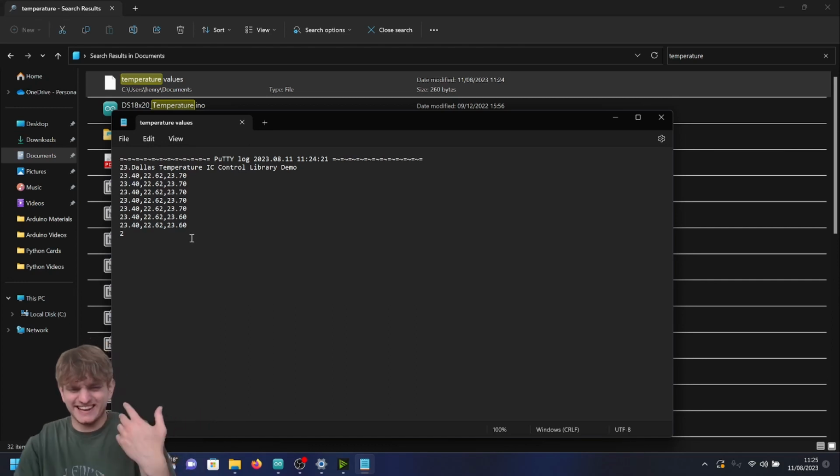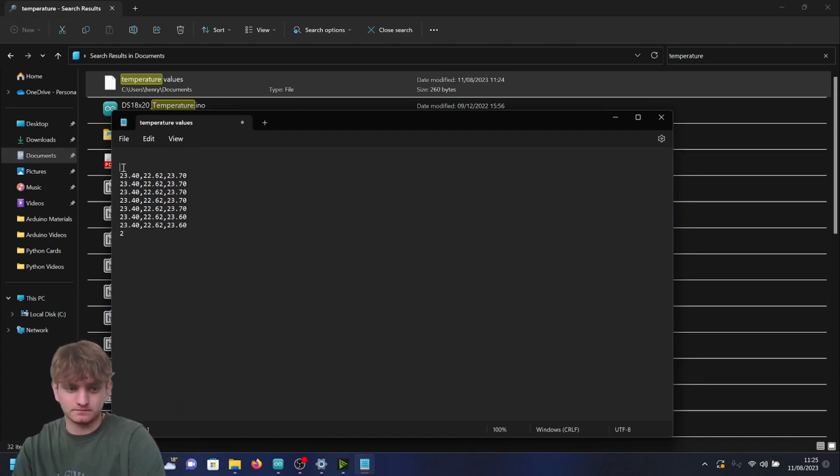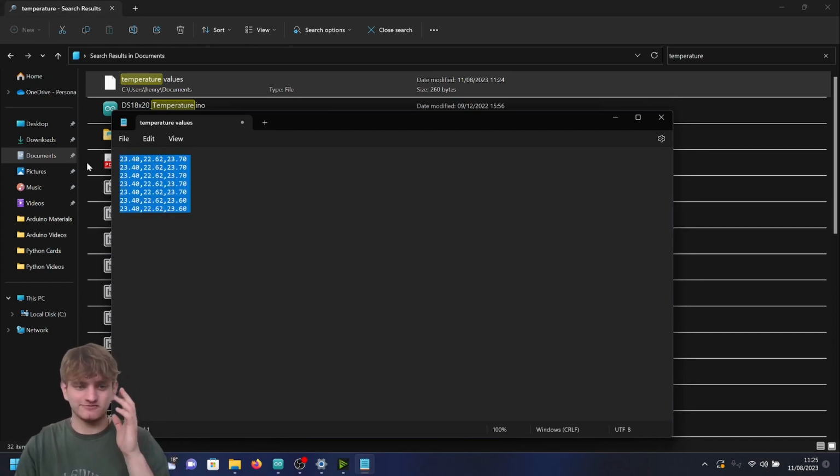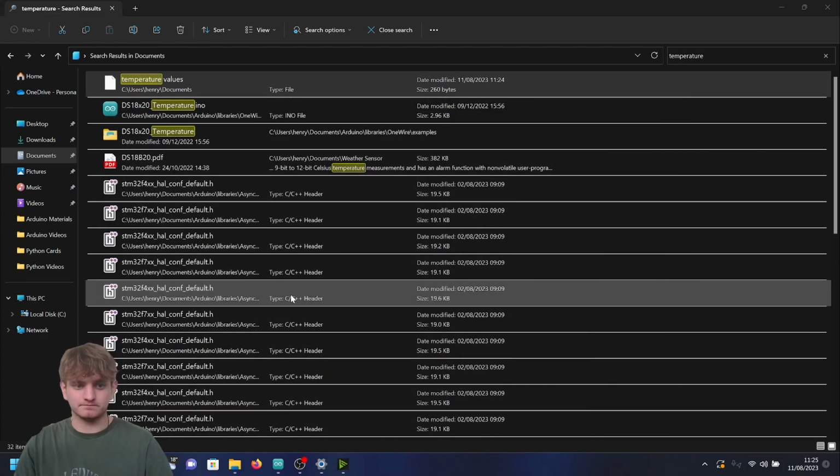And you'll see here, it's a little bit messy. So we need to get this cleared up. We're just going to get rid of this and get rid of the top as well. Get rid of the lines as well, and get rid of any extra numbers at the end. So now we just have our data formatted nicely. Cool, we can go ahead and save that.